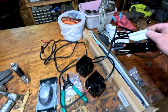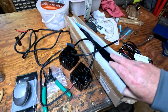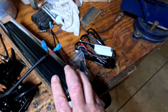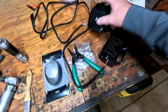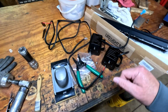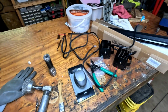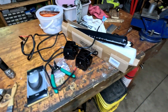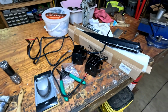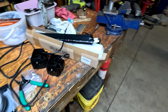So here are some of the other things I'm doing with the bumper. I've got my light bar that fits on it. So that'll be on there. Got the wiring and all that ready to go. Then the fog lights that fit in there. What I did do is I picked up some inexpensive amber clip-on covers. So hopefully they will hold up well, but this way I can have those on for amber light or take them off and just use for straight LED light.